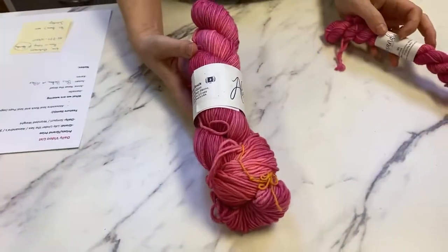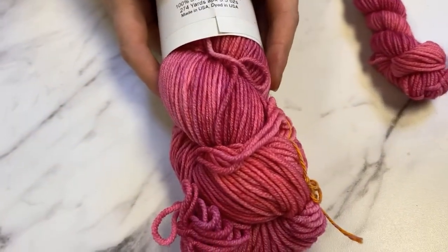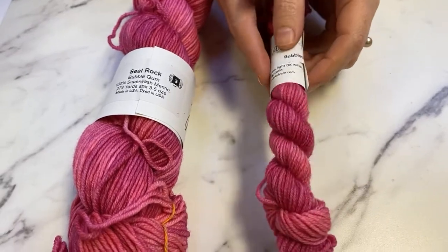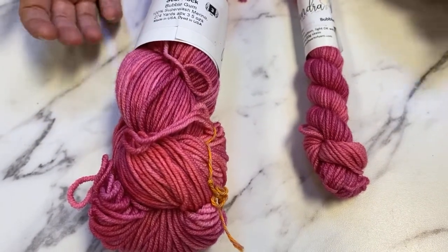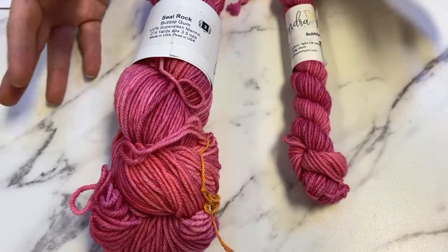It's Alexandra's the Art of Yarn week, and we have one of her brand new yarns featured today. It is a DK weight 100% superwash merino yarn — great for projects that need to be easy care. It comes in two versions: Seal Rock, a full-size skein of 274 yards, and Seal Pups, fabulous little mini skeins at 54 yards each. The minis give you more options for color work, accents, and stripes without buying a full 274-yard skein.